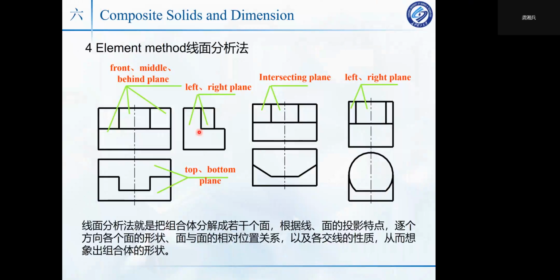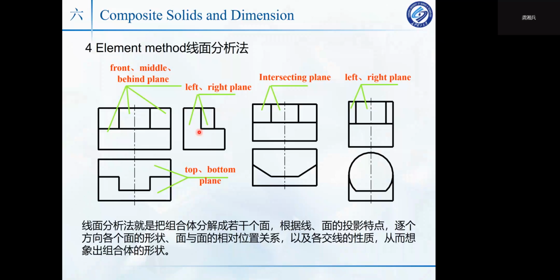Please note what the element method means. In the solid we have lines, points, and planes. You can find that different planes and different lines in space have different positions.